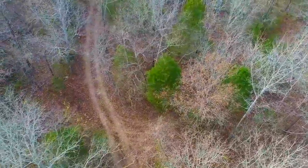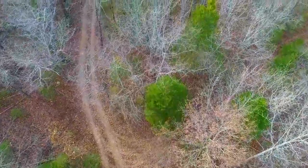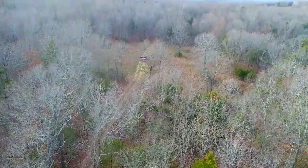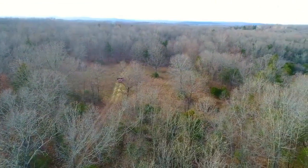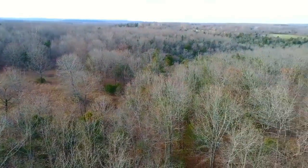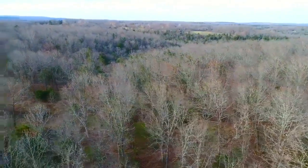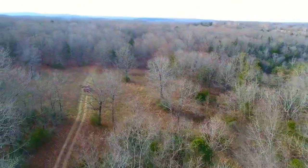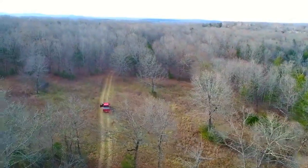So now where are we? We're over the, I guess, the southeast side. The trail on the left is kind of the main easement road, and what you can kind of see on the right is that smaller trail which leads off toward the lake. The guys were in the process of cleaning up some of these to make them more drivable with the truck or an SUV. But come on out and explore. I mean, if you bring your four-wheeler or your side-by-side, you can have a ton of fun out here. Bring your tent if you want to spend the weekend. We don't care. Go for it. Check it all out. Play around in the lake.